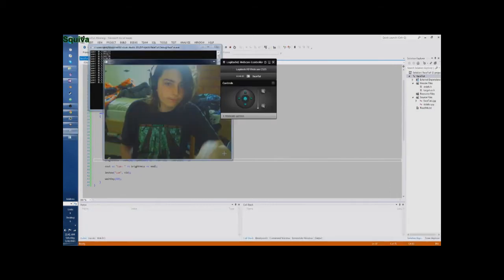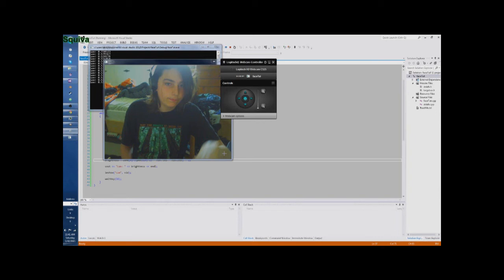Okay, there we go. So it's running kind of slowly because I have a ton of other processes running, but if we go here, you can see the luminosity changes due to the brightness. So I can face it towards something really bright. You can see it goes up a lot. I can put it somewhere kind of darker. Can look at my cat. Alright. So, yes, that is how you detect luminosity with OpenCV.